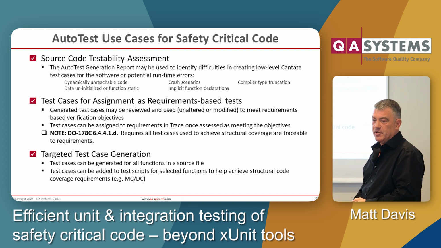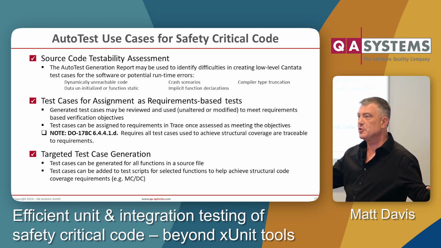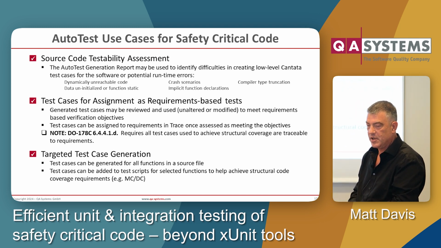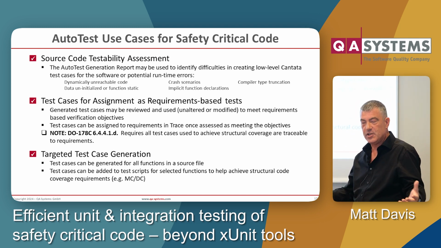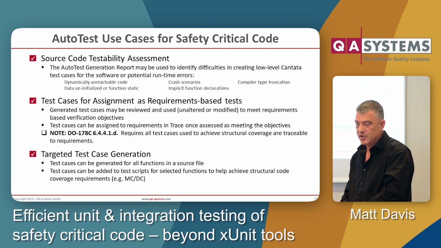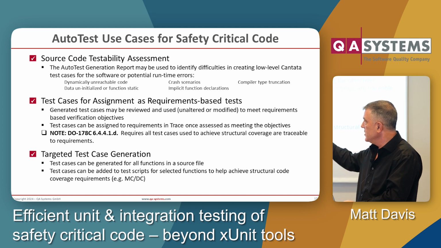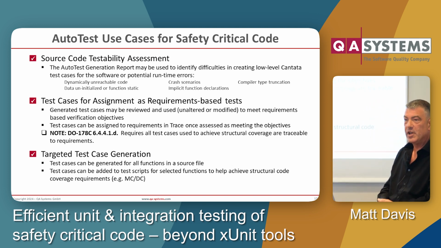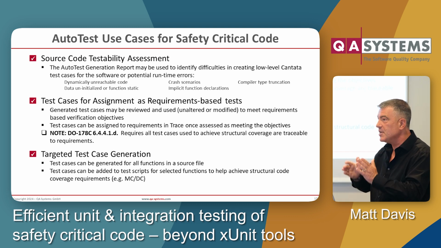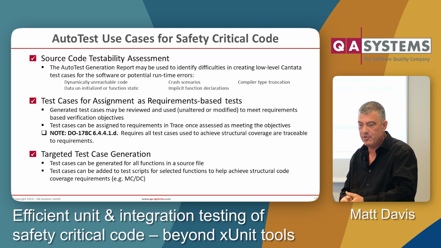Targeted test case generation. You may already have a load of tests from your system test. You're just trying to plug some gaps in the testing with your unit test. You may already have some unit tests and you want to plug the gaps that you don't know how to get the different combinations of data for. Targeted test case generation is particularly powerful when it comes to complicated metrics like decision coverage and MCDC coverage to help with all those different combinations of boundary values.